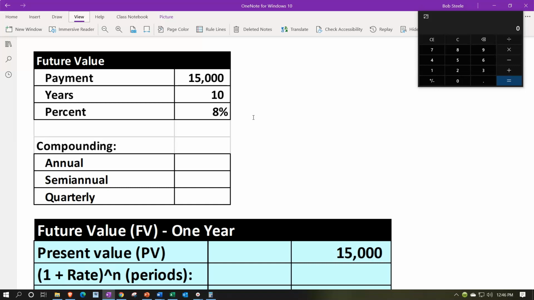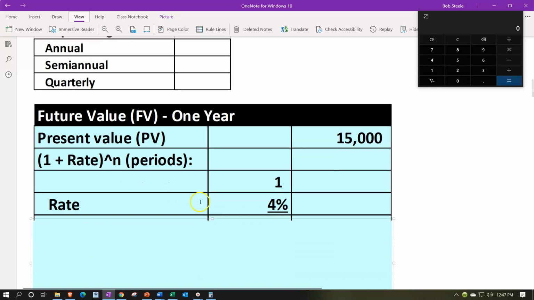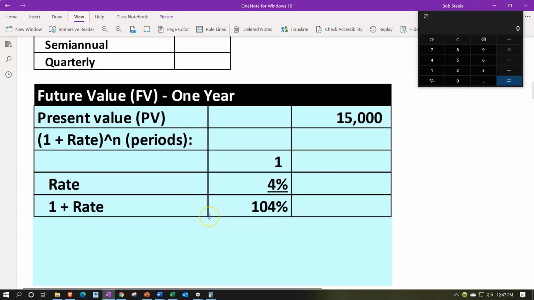Therefore, for communication purposes, the default typically is that we're going to say the percent is in years, and then if you need to change it to some other percent to match the period that we are using, we must do so. In this case, this is the yearly rate. We got to break it down to a semi-annual rate, which means we could take it, divide it by 2. That's going to be like the 6-month rate as opposed to the 12-month rate. That gives us the 4%. Then we're at the 104%.